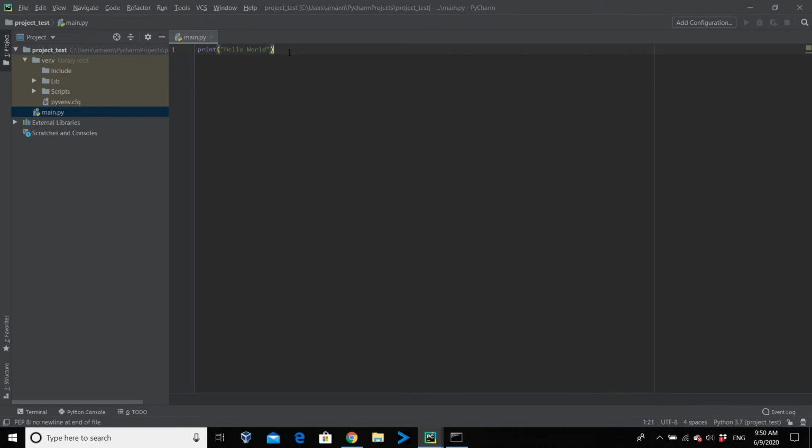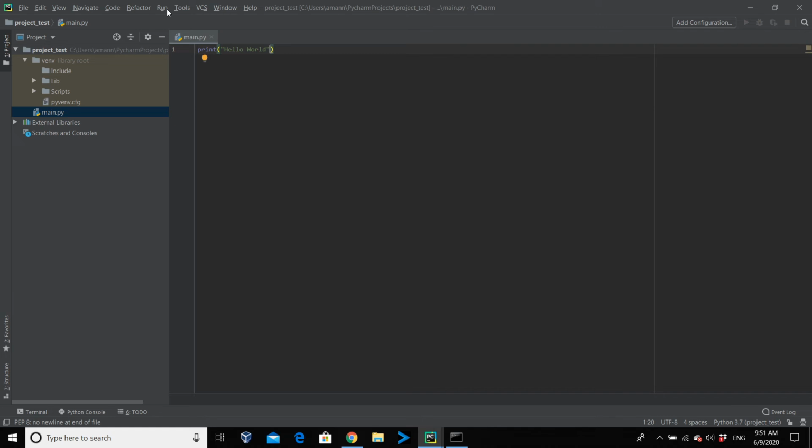pardon my spellings. Now, in C or Java or any other language, you need to import the libraries and you need to do more writing just to print a hello world. So that was what I was saying, that it already includes all the libraries, and the language is so simple that a simple print word is enough for you to build your first program.